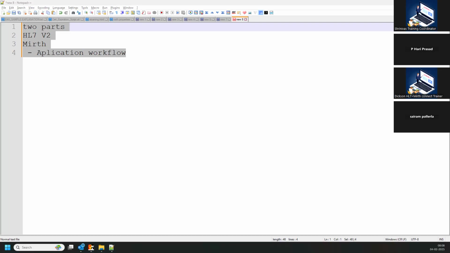We started at zero today, and you will definitely get a very good idea at the end of the training. You will understand the entire life cycle of an interface. Even if you are given a blank DB and asked to generate an HL7 message, you would be able to do that at the end of the training if you practice well. And again, you need to practice along through the training once we start Mirth Connect.